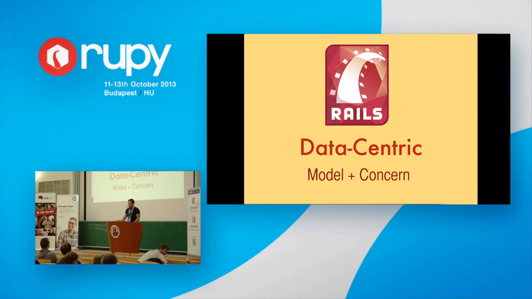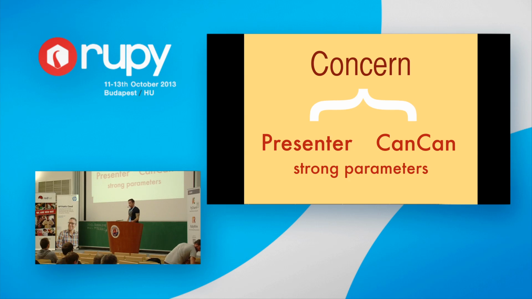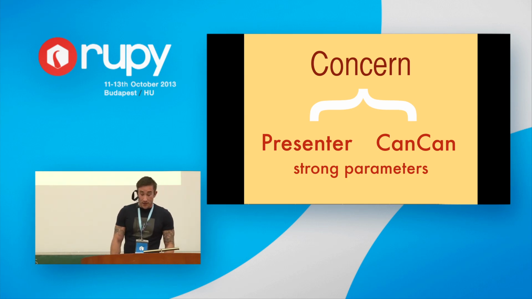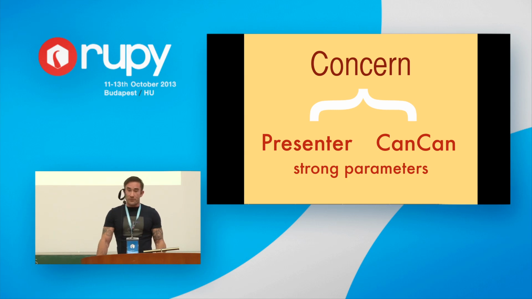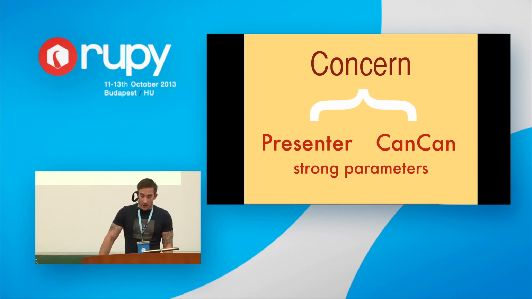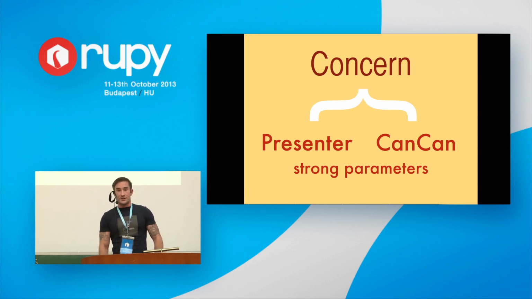So what exactly are we going to move to our concerns here? First of all, of course, the part of CanCan logic that belongs to this model. We'll just take that part and move it to the model, like some small module that can be included in the common ability file. After that, go strong parameters. And there is one thing that most strong parameters users don't really understand: strong parameters are not a full-stack solution.